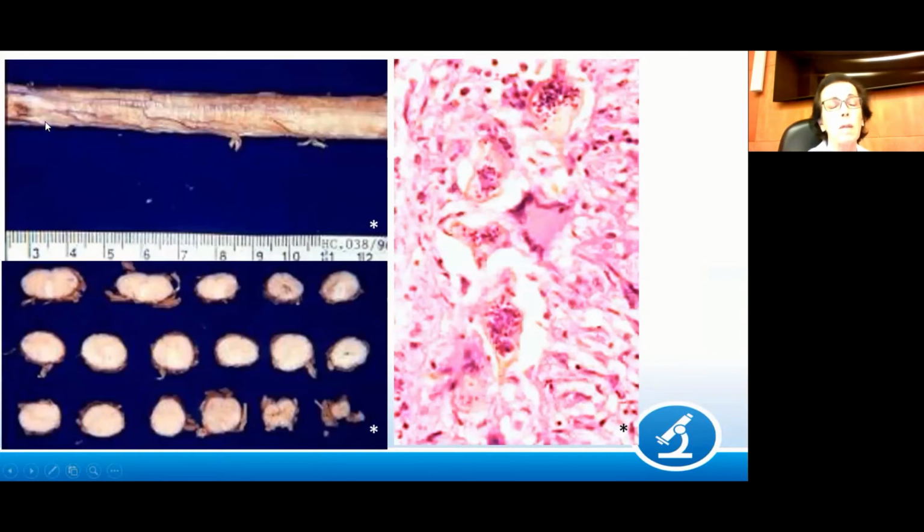But this was a case I examined from a patient who died with a myelopathy. When we look at the spinal cord, this is the thoracic spinal cord. And the second row here, sorry, this is taken from an old slide, it's out of focus. But this second row is the transverse section of the thoracic spinal cord, which, as you know, is usually thin, but here it is as thick as the cervical and the lumbar.